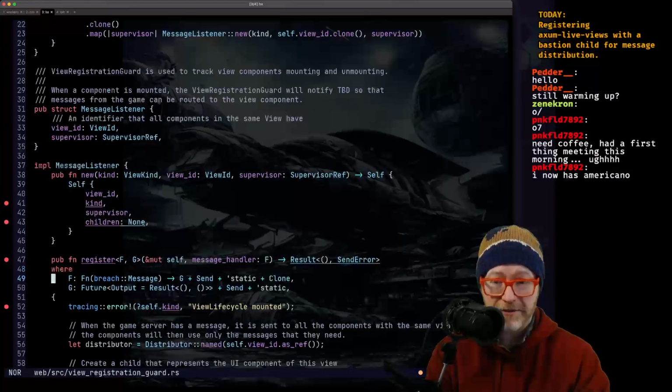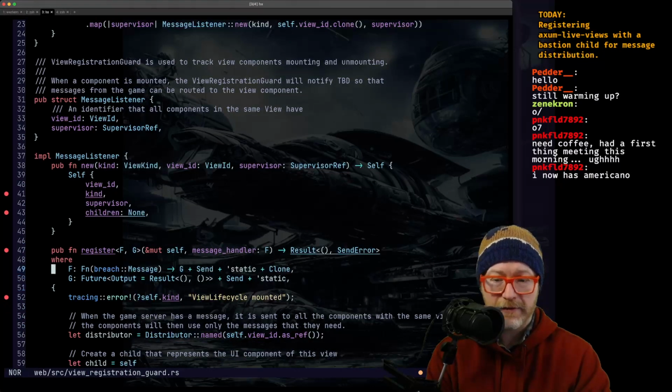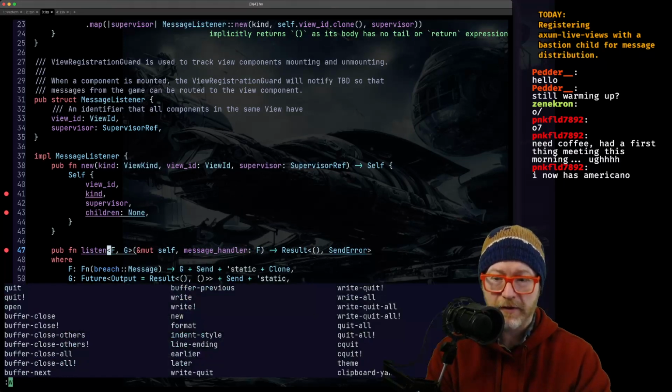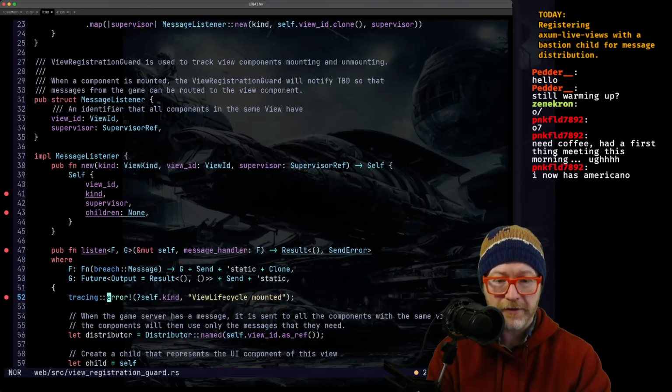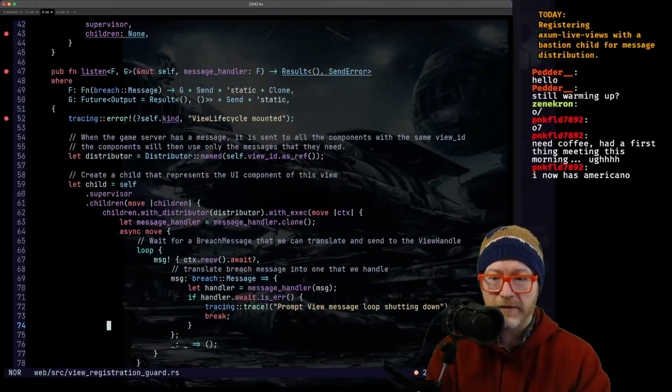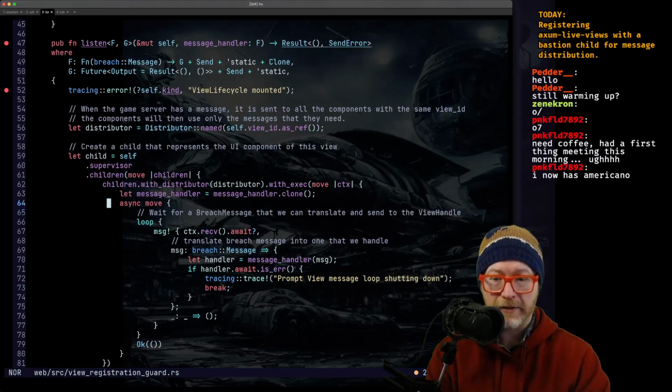We called it message listener instead. We could change this to listen. So we have a message listener, and then eventually you'll call listen. And it will deliver messages to you.